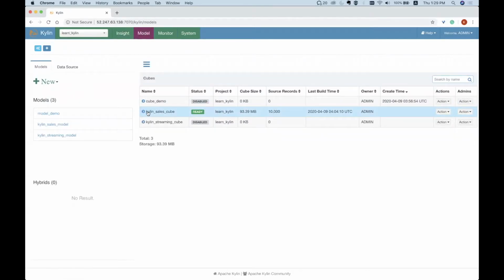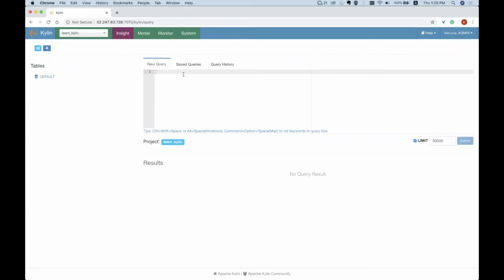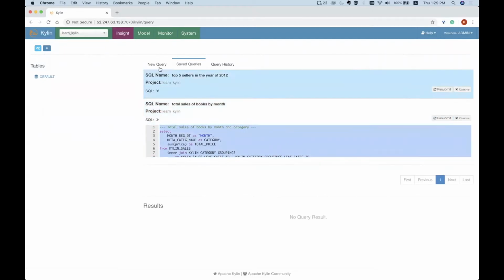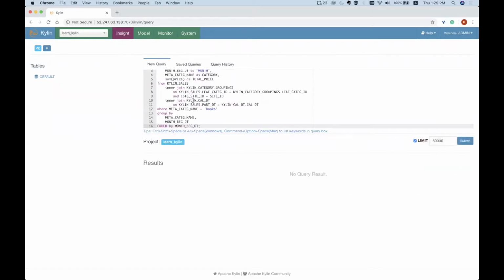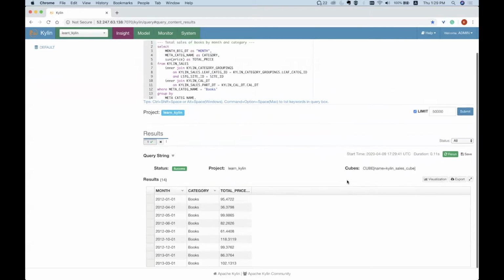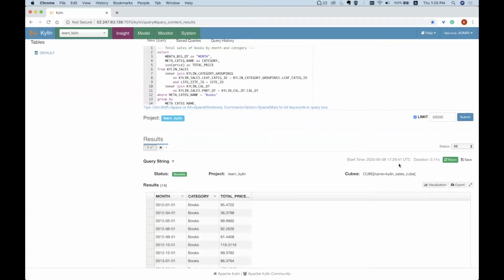Here I prepared a cube which is already built. Let's run some queries against this cube. All right, let's run this query. In this query, I want to know the total sales of books by month and category. Let's try to run it. Okay, you can see this query returns in 0.1 second, because in this demo system we don't have a large data volume.